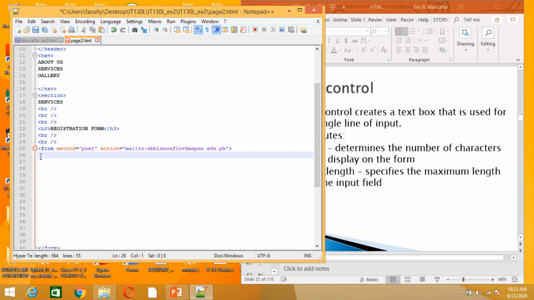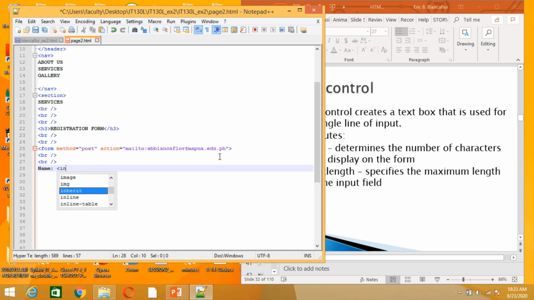So let's say the first thing I will declare is the name. Okay, it is very important to observe the appropriate input controls to use. Like with the name, it's best of course in a text box. So with the text box, it's under the input tag. Okay, it's a single tag. It's under here, input. So to create a text box, you add an attribute of type equals text.